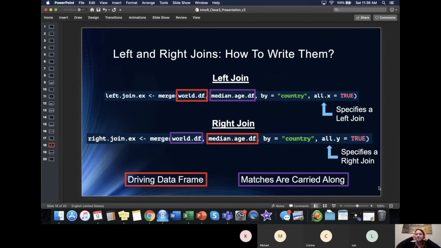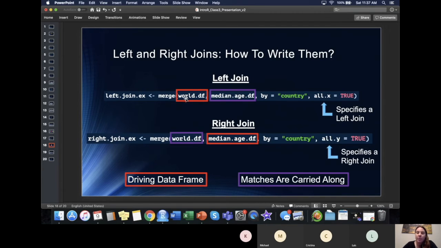What's the difference? In the merge function, we have our world.df, and we're again merging with median age.df by the country variable. When we specify all.x equals true, remember I said this is equivalent to the x data set. If all.x equals true, then we're keeping all of the rows that are in world.data frame.